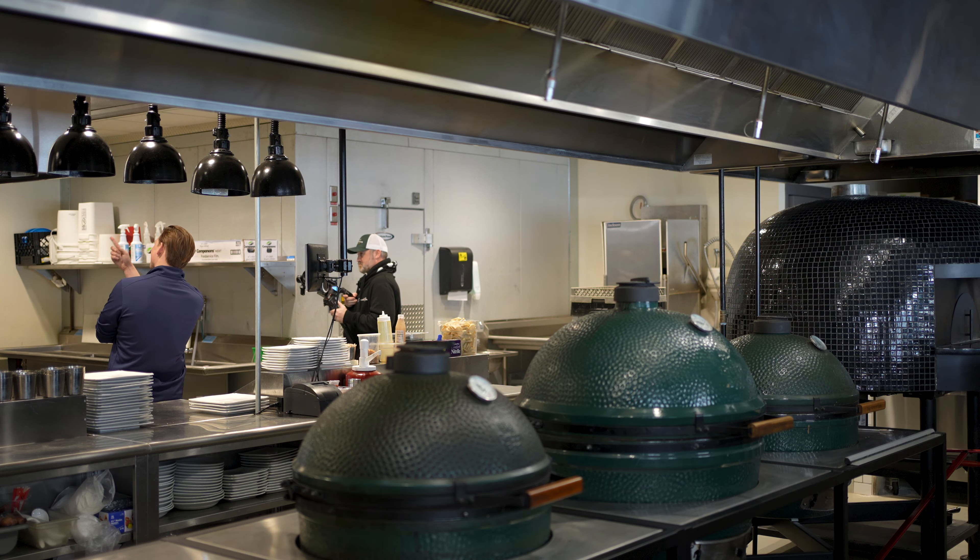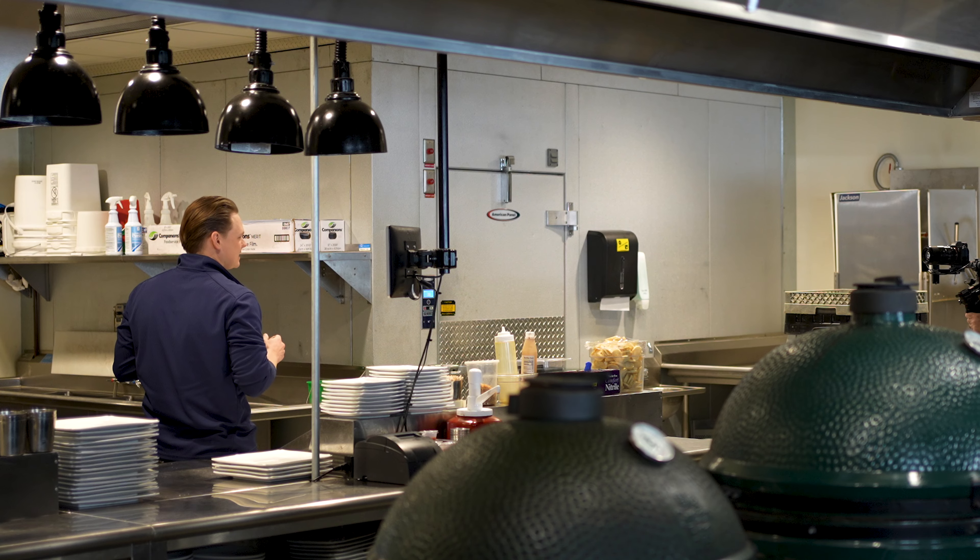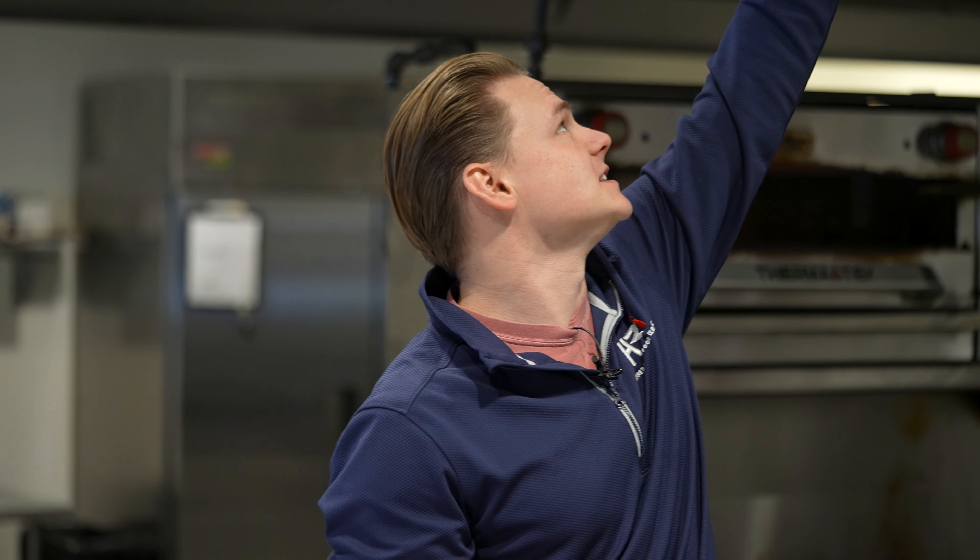The most expensive part of a commercial kitchen all in is the exhaust system. You've got these big canopy hoods that suck all the air, grease, smoke, and smells produced by the equipment and pull it out of the building. What that does is it imbalances the pressure of the building, creating negative pressure — so we need to bring that air back in. These are called plenums, and they're connected to a makeup air unit, which pushes air back into the building. The air can be conditioned — in summer it blows cooler air, in winter warmer air — keeping an ambient temperature within the kitchen and balancing the room.